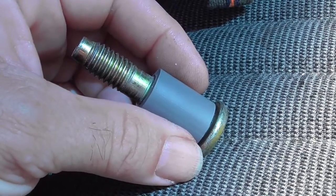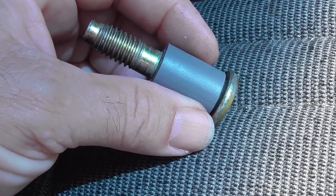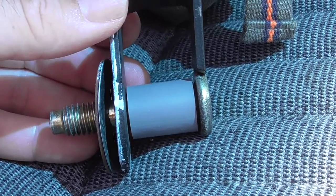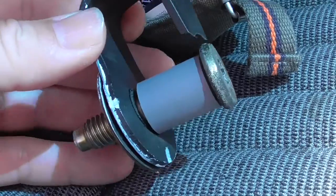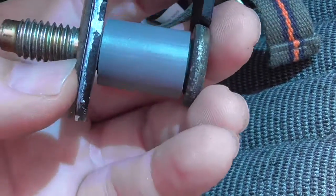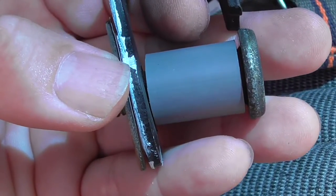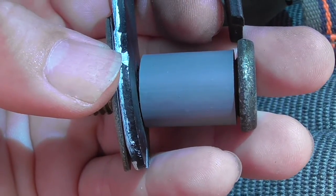And then I'm going to thread this into the striker plate, and then I'm going to thread it into the washer, and then everything should be ready to put it in the door, align it, and tighten it down. Alright, I took the bushing, put it on the bolt, and then screwed it into the striker, or whatever that is, the striker plate. And then I put this outer washer on there, and you can see that it is definitely the right thickness. When everything tightens down, it is not going to be too big, and it's not flopping around, which means that it will go into the door latch properly. So it's time to screw this thing in and align it with the white lines that I've got there, and then hopefully everything's going to work.